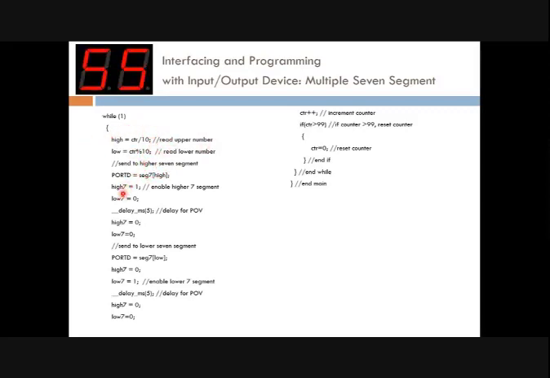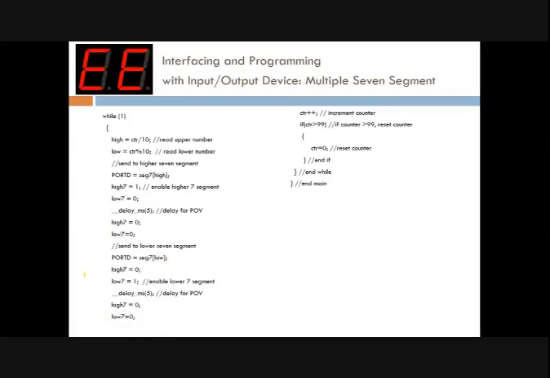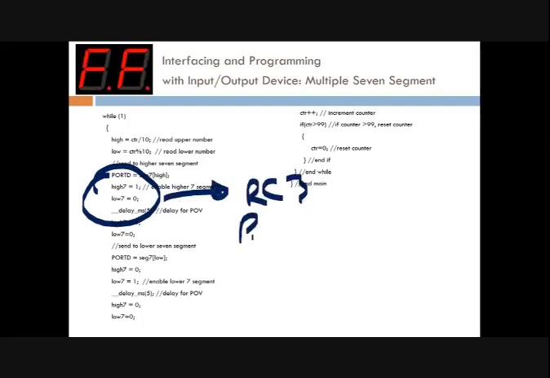And then high 7 and low 7: we know that these two come from RC3 and RC4, so it is an output.